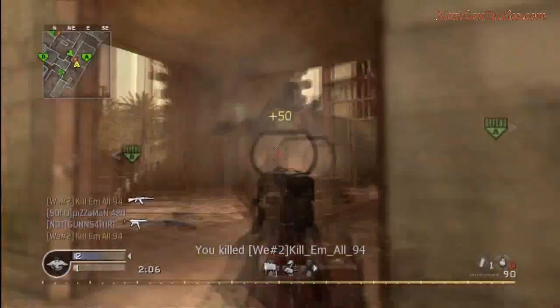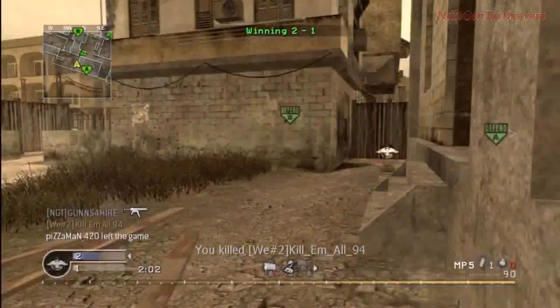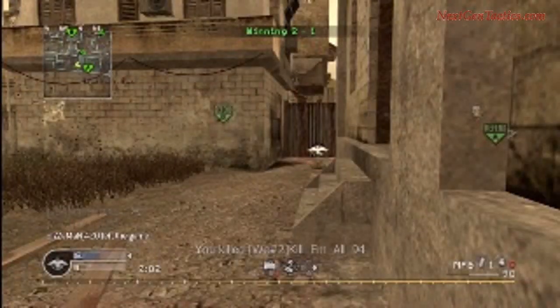Now we get lucky here from this guy. Don't know where he came from. Don't really care. I'm going to pause it here again quickly. Alright, I placed that claymore across the door there, and the only reason why I did that is because I don't have a silencer on.